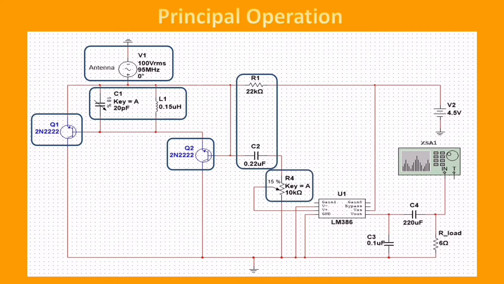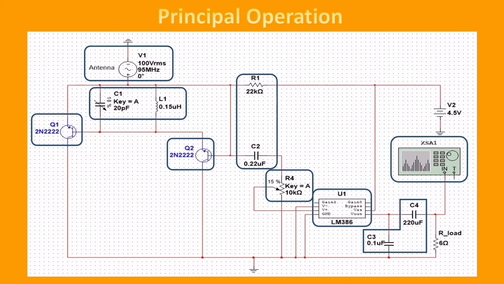After the signal is filtered, it will be sent to R4, a variable resistor, which can control the volume of the signal, and then to the LM386 op amp. The op amp will work as an audio amplifier and amplify the input signal before it is sent to the speaker. The capacitors C3 and C4 basically reduce the noise signal. And finally, the FM radio receiver circuit is complete and ready for listening through the speaker. The circuit is powered by 4.5 volts. After that, we can use the spectrum analyzer to see the simulation result.